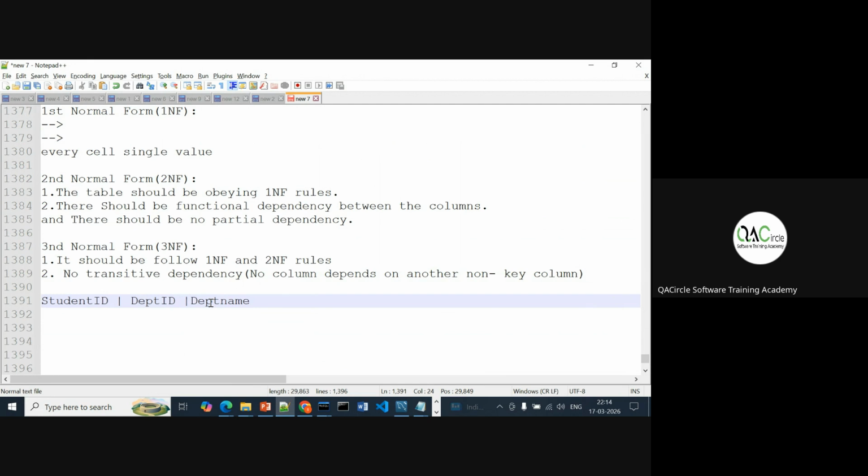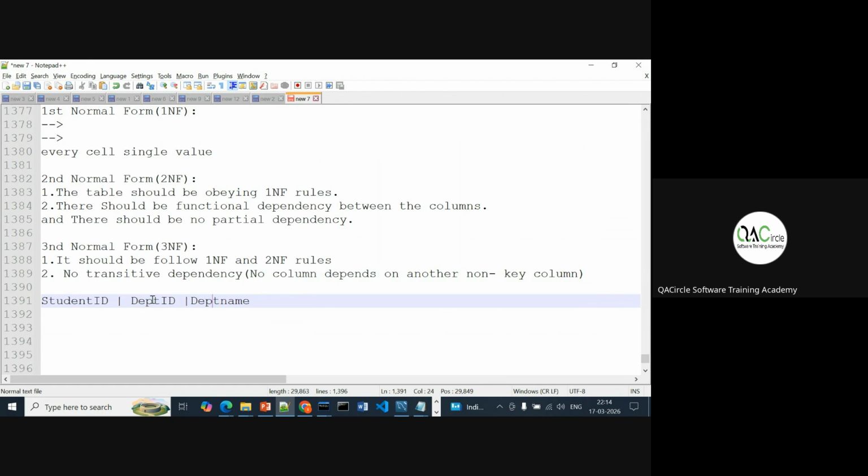Department ID depends on the student ID, yes, but does department name depend directly on the student ID? No, right?